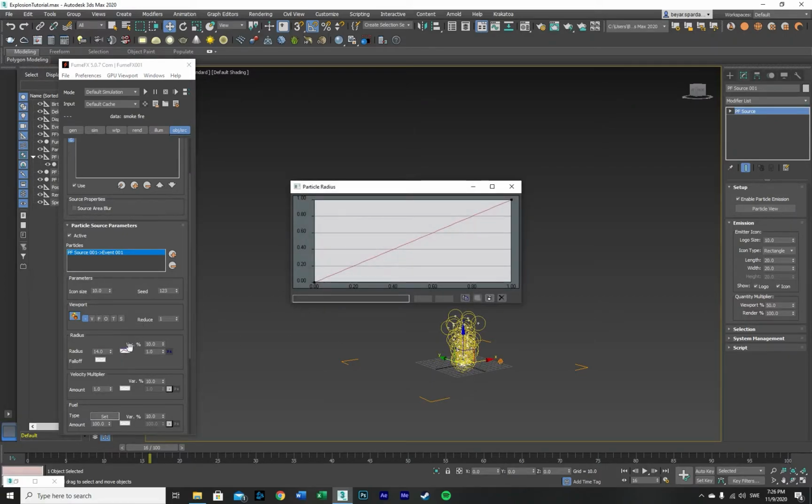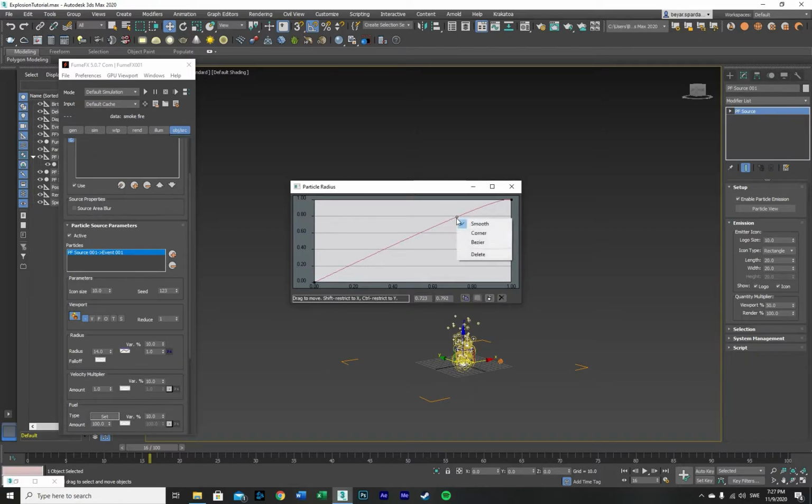So if you open this particular particle radius graph, you can actually change the, oh wait, it actually looked good. No, it should be like this, sorry. And this is just a matter of preference. I want them to become quite small.